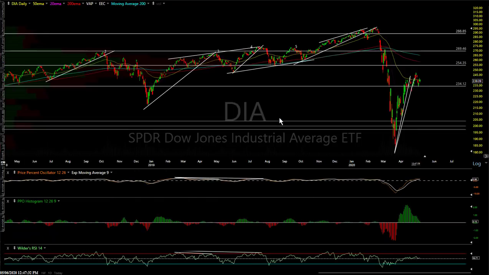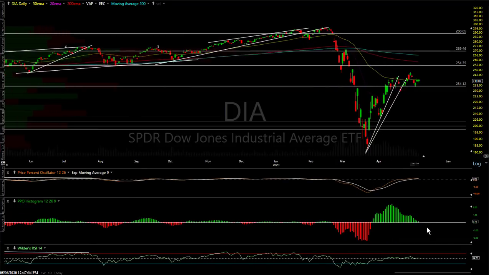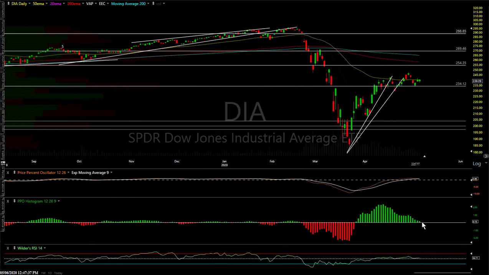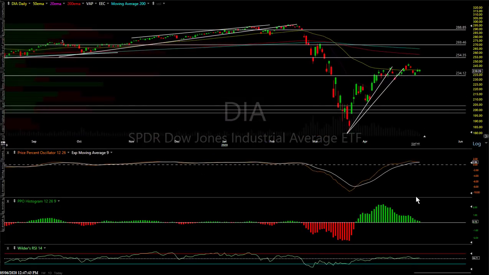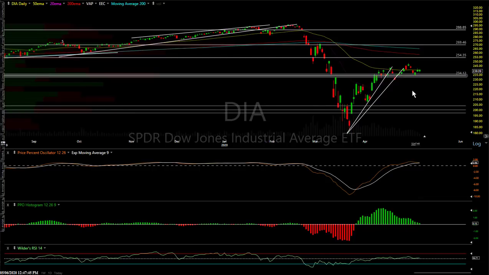Let's look at the Dow. Same thing. You can see these lines are poised to what looks like an imminent cross. There are no guarantees, and you can see it here too, that PPO turning down. And this is a function of everything I've been talking about lately. You might say, well, how's the PPO turning down? The market's not far off its recent highs.